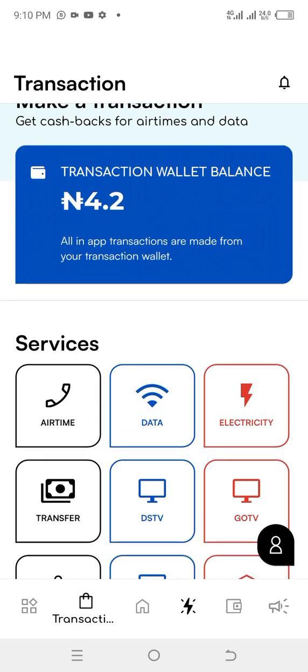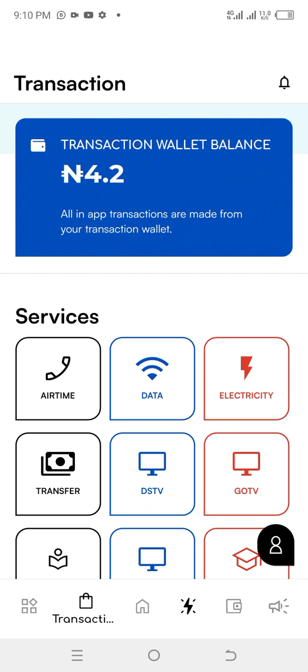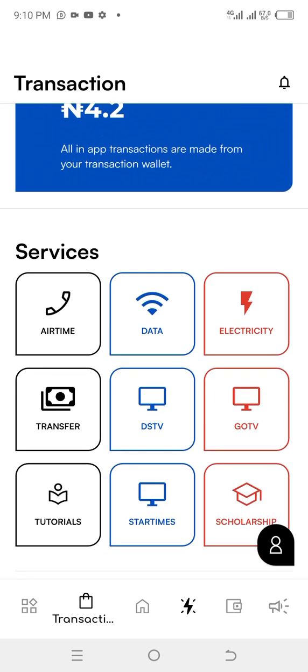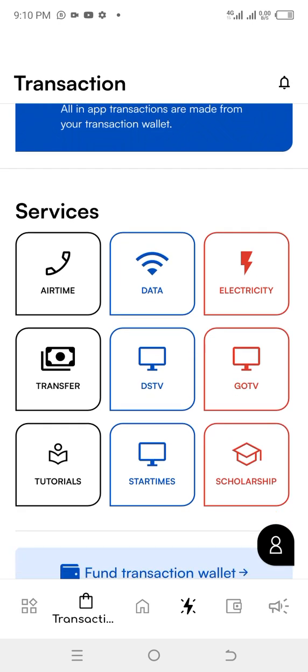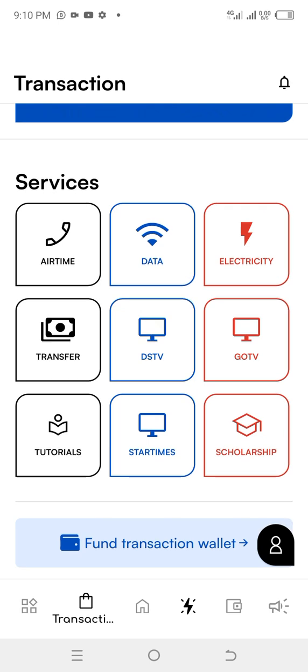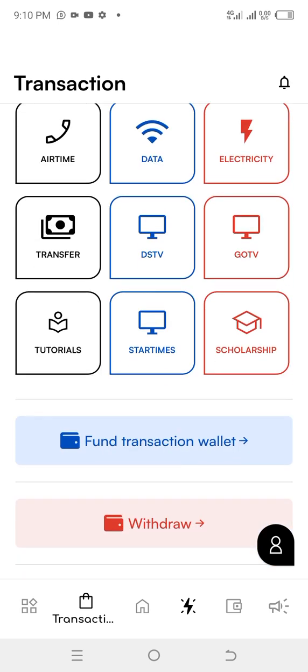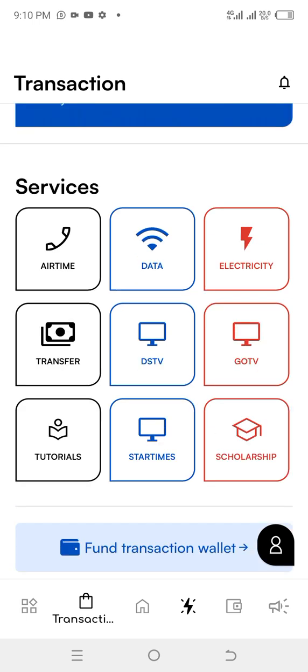As you can see down here, you can buy airtime, you can buy data, you can pay your electricity bill. There are a lot of things you can do from this place and earn money. You can transfer money, pay DSTV, GoTV, take a tutorial, and scholarship as well. You can fund your account here in order to perform all these activities.